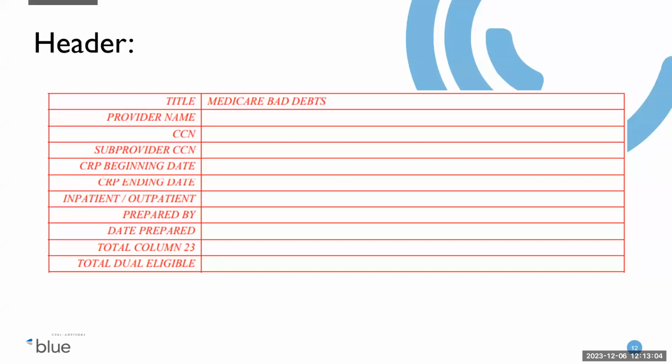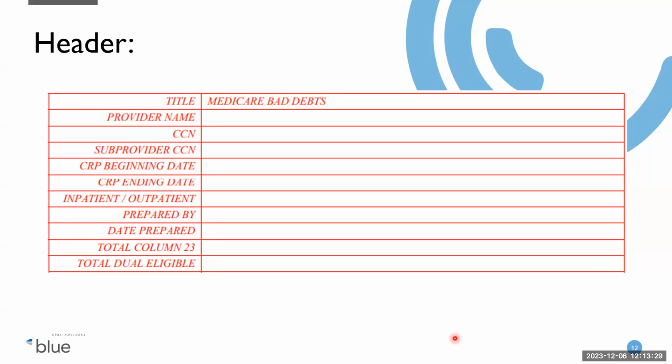All right, so what I'm going to do now is dive into every single column that is on the new template. That way, I can hopefully answer questions or confusion that you might have. Please use the Q&A if you have questions as I'm going through. Some of this is very straightforward, some of it is not. So I know there's been a lot of questions about some of the columns.